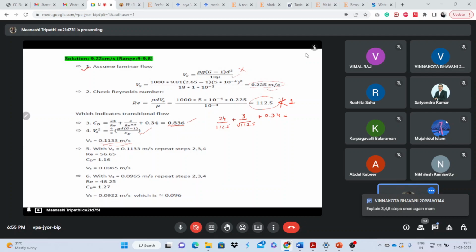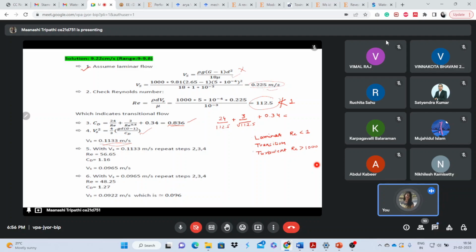Okay, I'll explain. Here we understood that the flow is not laminar. As you know, there are different types of flow: laminar, transition, and turbulent. For laminar flow, the Reynolds number should be less than 1, and for transition and turbulent flow, the Reynolds number should be greater than that. It depends upon the case. When we talk about pipe flow, it should be around 4,000. So let's keep it greater than 1,000 for now. In between, the flow is transition.